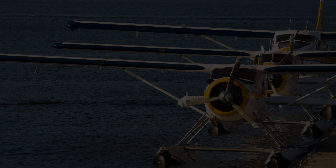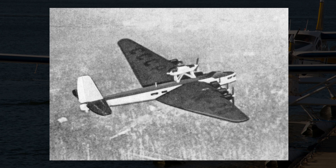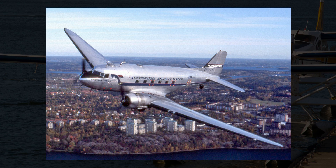Six years later, the French F-65 Goliath, with a capacity of four crew and 14 passengers, had a range of about 500 miles. Jump ahead to 1934, we can find something like the ANT-20, one of the largest transport planes of its time, with a capacity of 8 crew and 72 passengers, and a range of about 750 miles. The ANT-20 was at the very top of the scale in terms of size, so something more practical and common from around the same time would be the DC-3, with a capacity of two crew and 32 passengers. You understand how comparatively small airliners, passenger planes, and transport planes were in this era, at least compared to today.